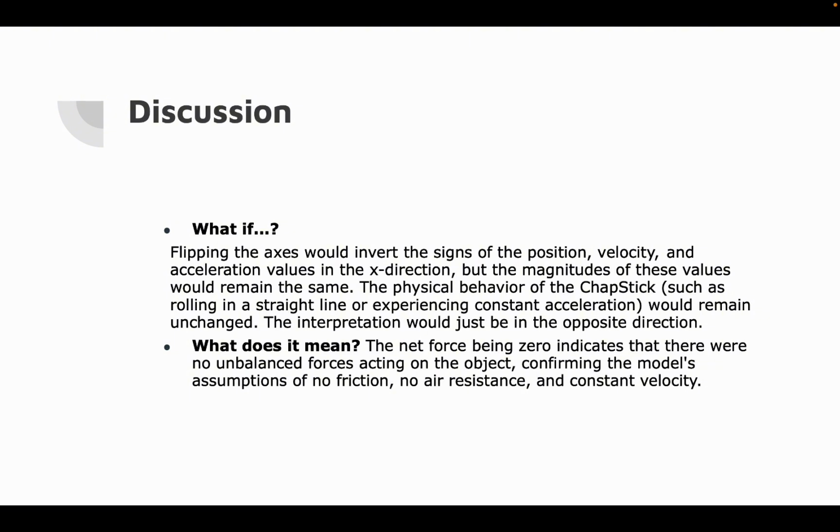If we were to flip the axis, it would invert the signs of the position, velocity, and acceleration values in the x direction, but the magnitudes of these values would remain the same. The physical behavior of the chapstick, such as rolling in a straight line or experiencing constant acceleration, would remain unchanged. The interpretation would just be in the opposite direction.